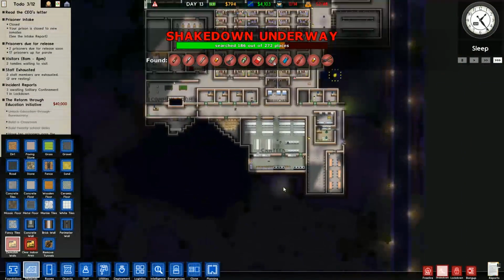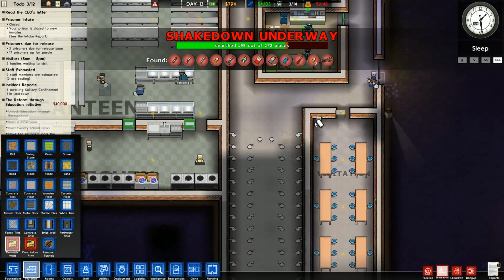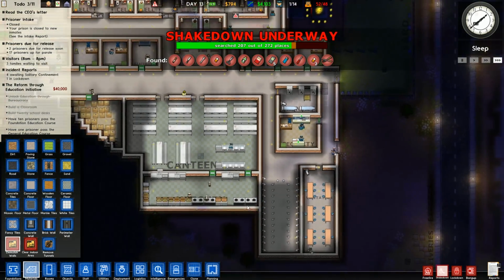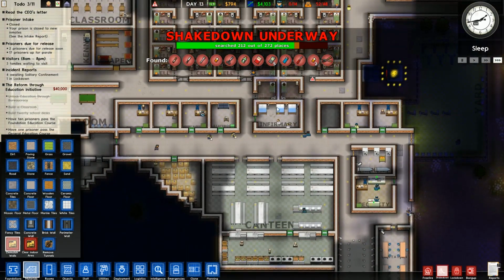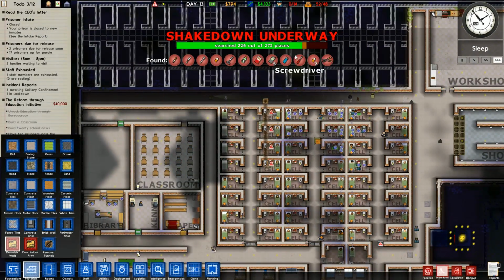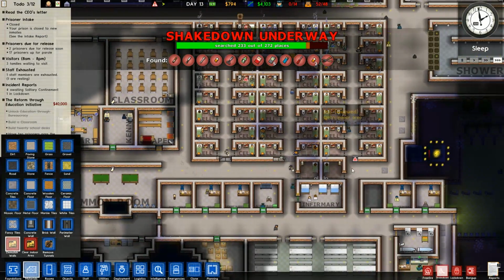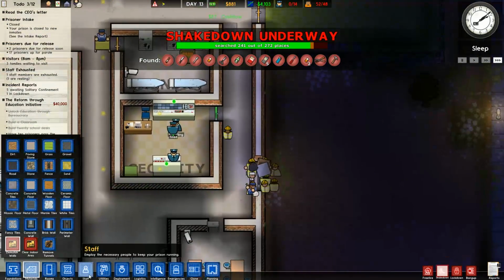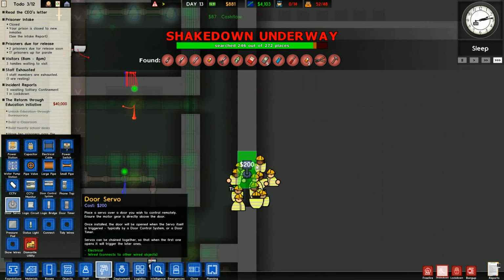Actually, someone did also say that we've got a metal detector here. We could probably do with getting some dogs patrolling the entirety of the prison and not just this section here. Because, geez. And also maybe some metal detectors on the way into the prison or something. And also we should probably get a server over here on this main entrance. So that, is that the right side?